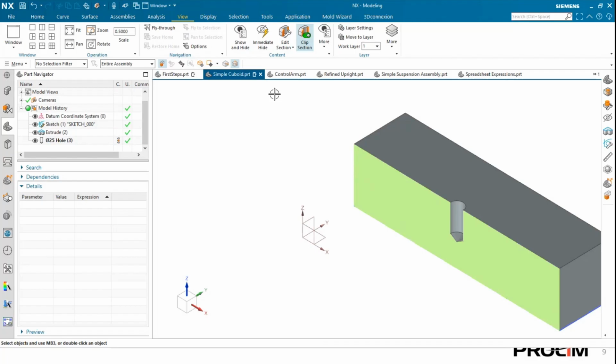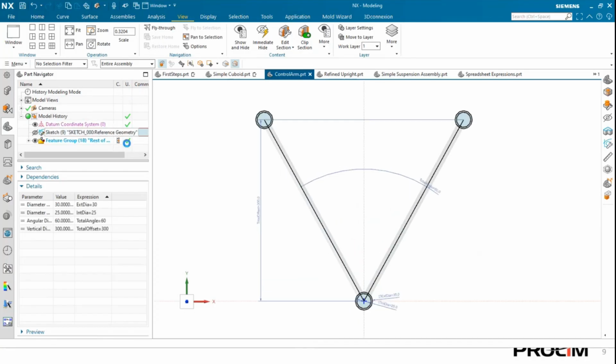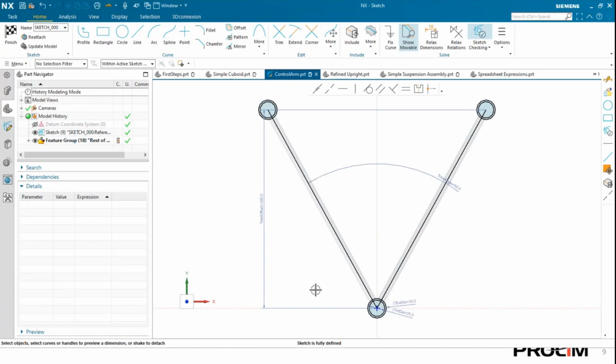All right. And so that was a quick view of the details tab and a quick view of the expressions table. Now, as you saw me do with my details tab, you can do some more complex things. So here I have a sketch that drives this control arm. It's a very simple control arm. And of course, I wouldn't say it's made with great engineering judgment, but let's just say it's a proof of concept model. Now here I have two driving features.